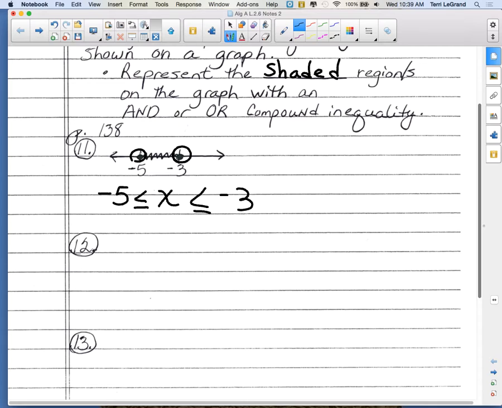They're included. So this is saying, whatever number you put in for x has to be between -5 and -3, inclusive. It includes -5 and it includes -3. So this is our compound inequality that you thought you had to come up with a problem to solve. No, you're coming up with the solution, really, is what you're doing. Well, on what we're doing right now, don't jump to conclusions, Adam, that we're going to do that for all the problems of the homework, okay?